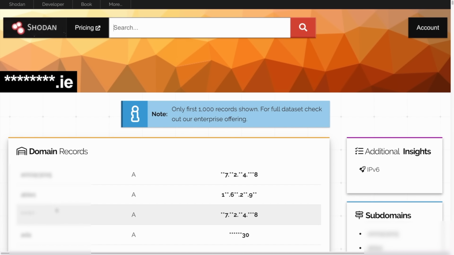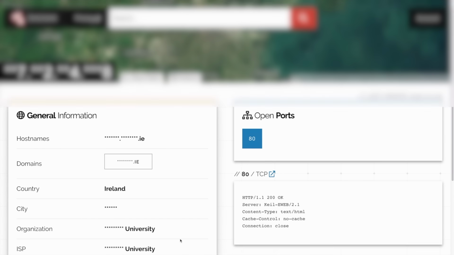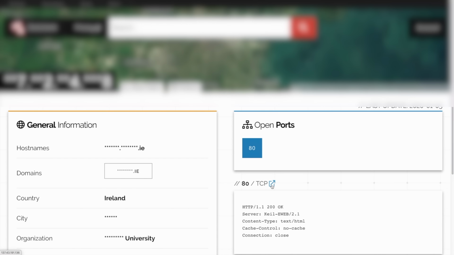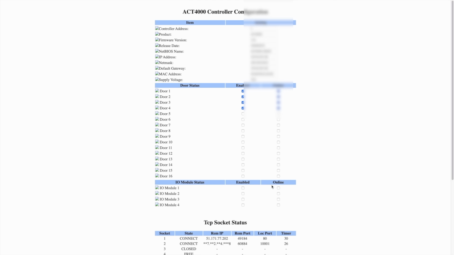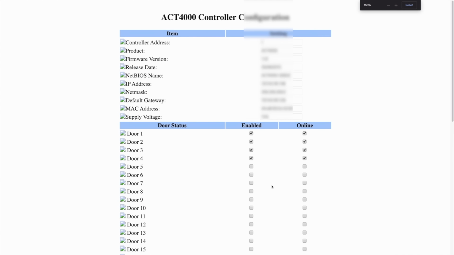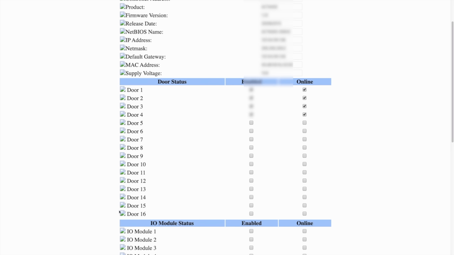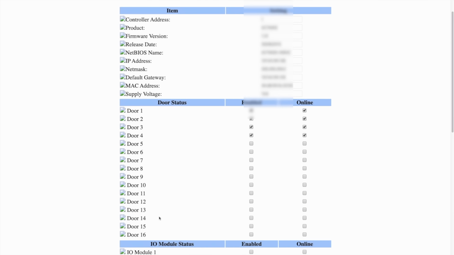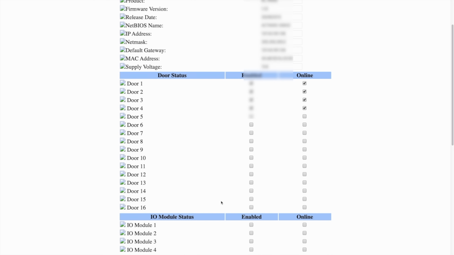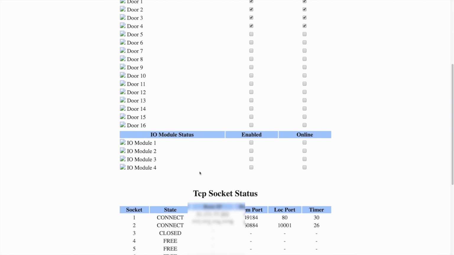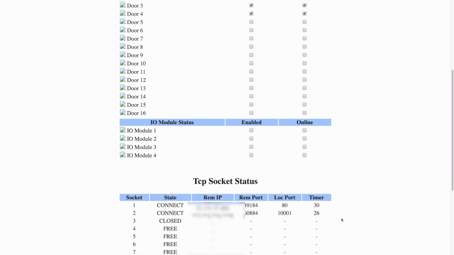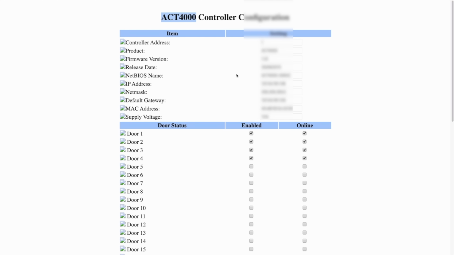Something that caught my eye instantly here was this subdomain, which is blurred. If we click on this, again, we'll get detailed information. If we see what's running on port 80, which is the port that usually runs web servers, we get some kind of a controller. Again, you can look up this controller and see firmware-specific vulnerabilities. If that wasn't useful, we have detailed information about the network here, and you'll even be able to control the doors for specific locations. You have the door number here, you can enable or disable it, you can control the IO modules, and you have more information about the IPs, the socket, and the network that this specific device is connected to.